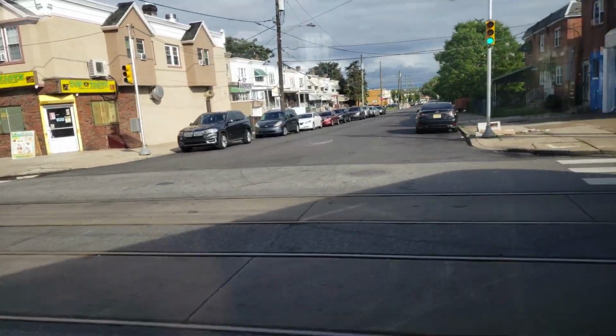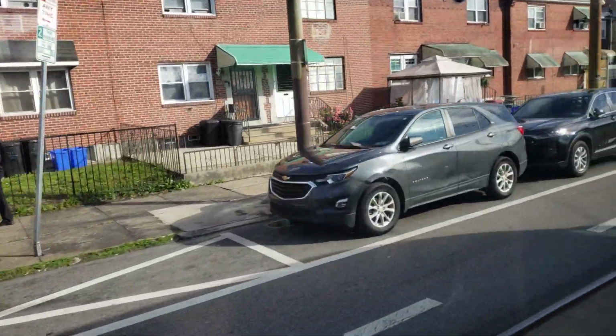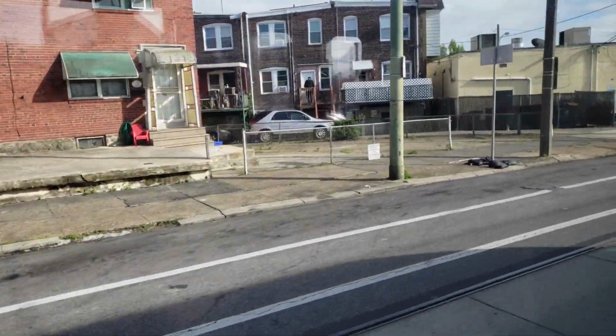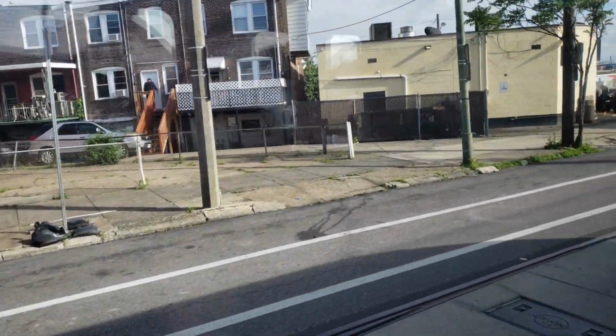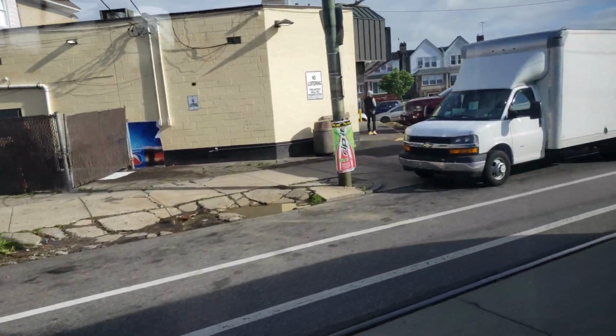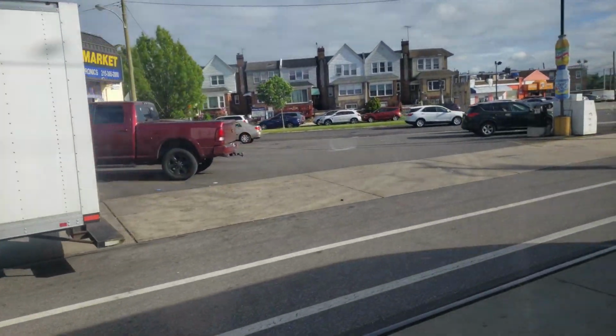So anyway, this bus is not its own route, but rather a timed transfer to and from the T5 trolley that extends it out to the Island Avenue and 80th Street loop. But south of here, namely 73rd Street and Elmwood Avenue, trolleys do not currently run, so this bus service fills in the gap for reasons that will become clear soon enough.